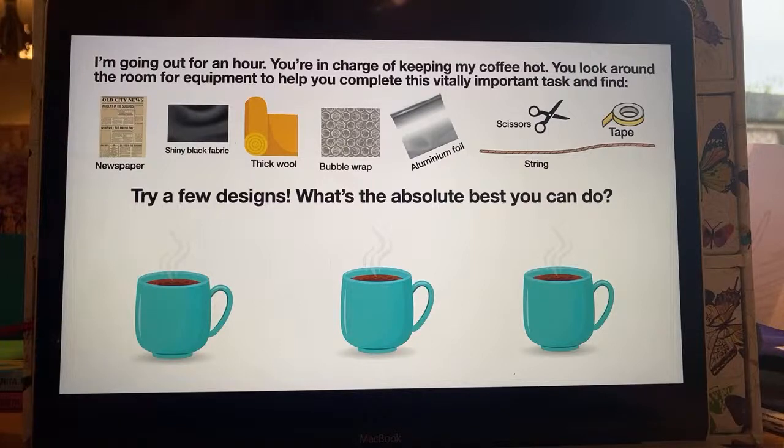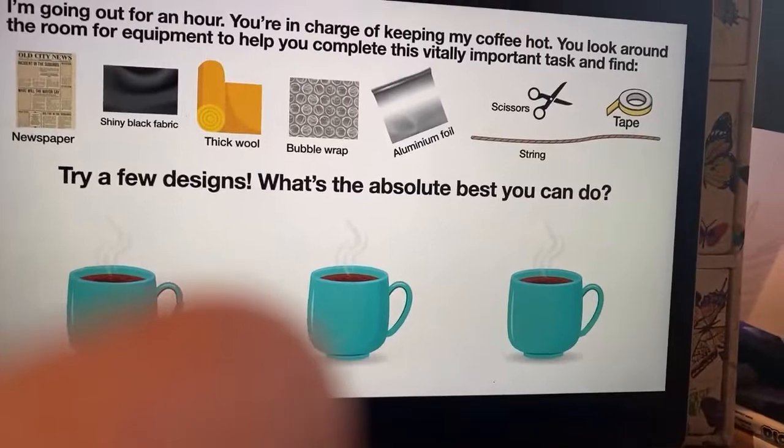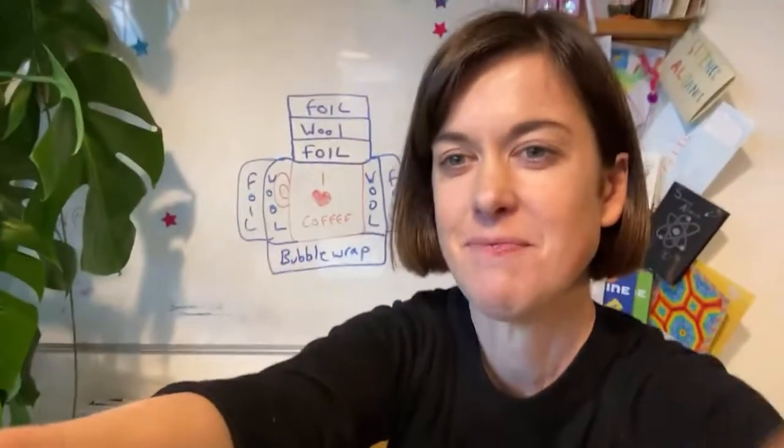When I used to teach in a classroom, I used to just dump a load of stuff on the table and put them in groups. I just gave them all a hot cup of water and said by the end of the lesson, whoever's was still the hottest won a prize or something. So I'm taking this very seriously. Right, here's what I've done.